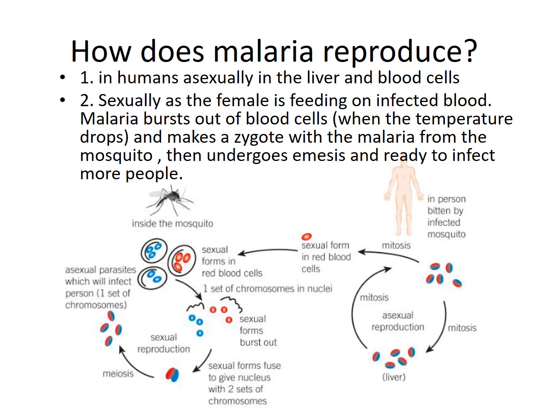Malaria. So malaria reproduces in two different ways. First of all, it depends where the malaria is living. So if the malaria is living in a human, so let's say you get infected with malaria because you've been bitten by a mosquito, you will have malaria in your body, and the malaria will reproduce in your liver and blood cells. So just via mitosis, it will just keep reproducing.